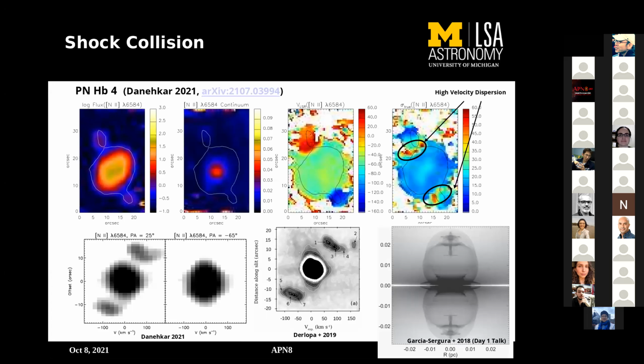And as you see in the dispersion maps, which I show on the right side, there is a high dispersion rate, which is related to shock ionization. And this object is interesting as the morphology is similar to what they found in the common envelope hydrodynamic simulation by Garcia, which they published in 2018, and which was also shown in the day 1 talks. So the morphology of this planetary nebula has some similarity to those common envelope hydrodynamic simulations.